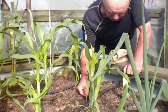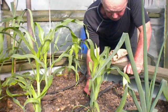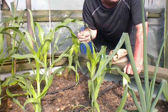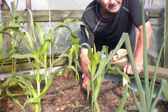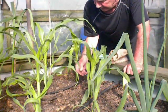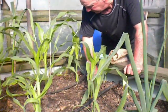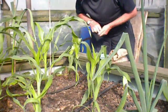So I like to put a couple of beans round the stem of each sweet corn and just try and pull away the bottom leaves of the sweet corn, so you've got a nice stem for the peas and beans to climb up, and they'll be fine. So that's the last of the plants now done in here. The three sisters, as I say.